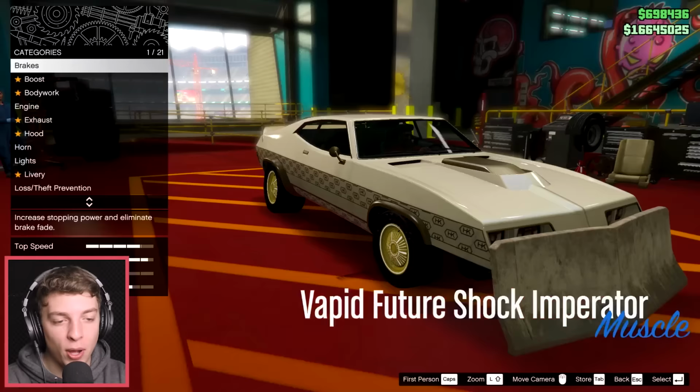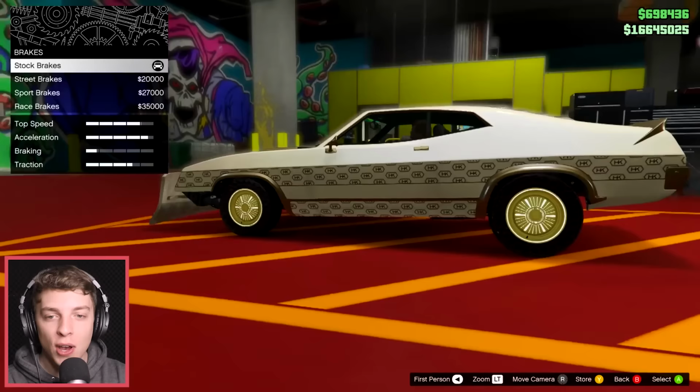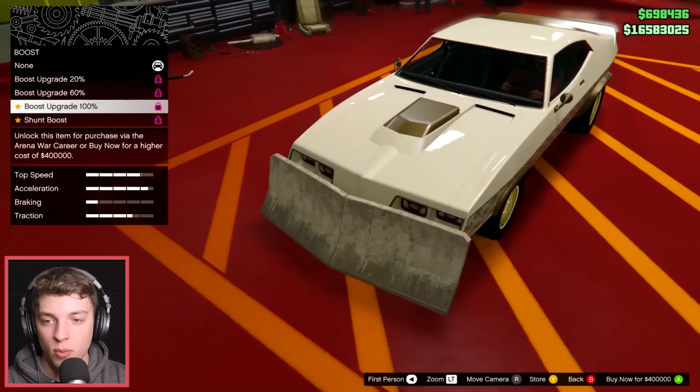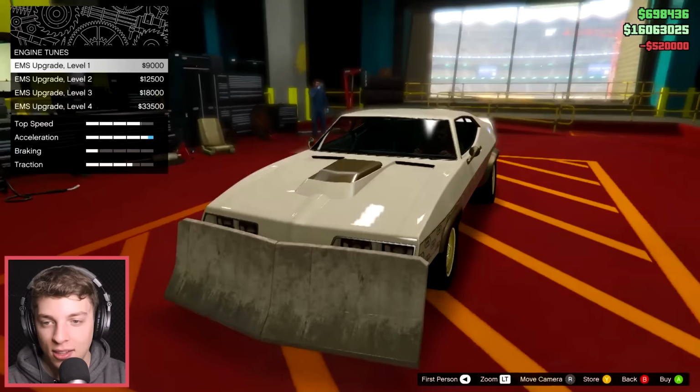All right, so we pull our car into the shop right now. First of all, we're going to chuck on the... Oh, I accidentally bought the... Stop. We're going to buy the race brakes. There we go. I keep clicking too far. We got ourselves the shunt boost. Nice. I always forget that I've got that added. Need to check that. Next up, we have the good stuff, the bodywork.